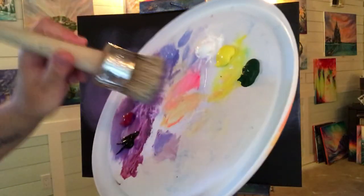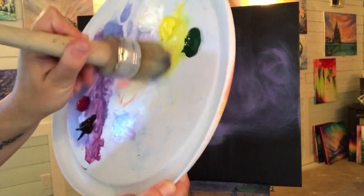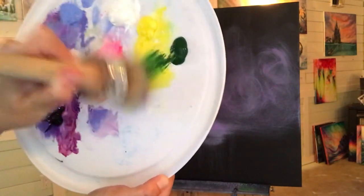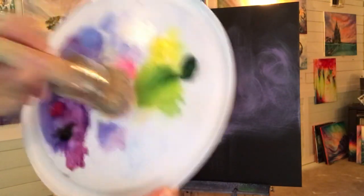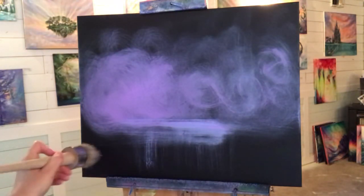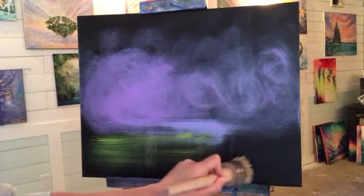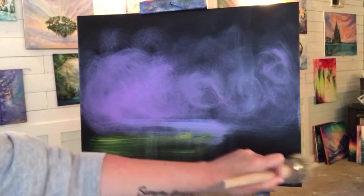Okay, now I'm going to take a little bit of my yellow, without washing my brush off, yellow and sap green. Pull the two together. I'm just gonna go across softly like this. This is just adding reflections in the water.